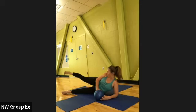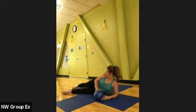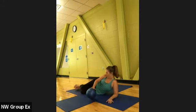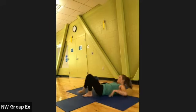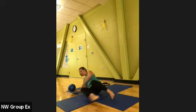So we flex and lift, point and tap back behind us. Inhale, step it up. Three more. And then we can just draw those knees in, come on down to the mat if you're up high, and we'll switch sides. So just make your way onto that right hip.